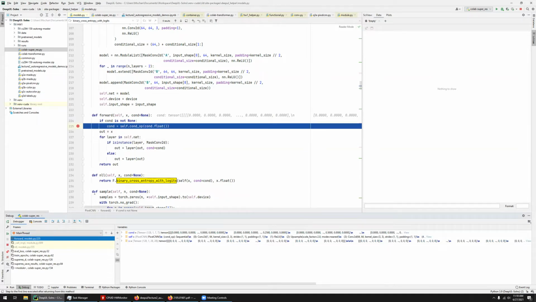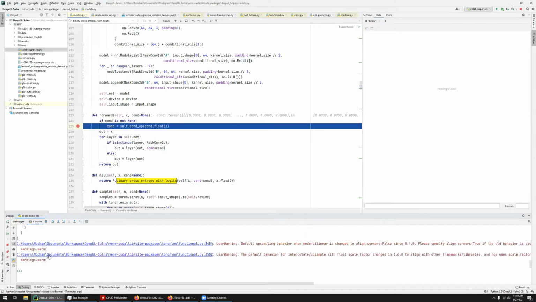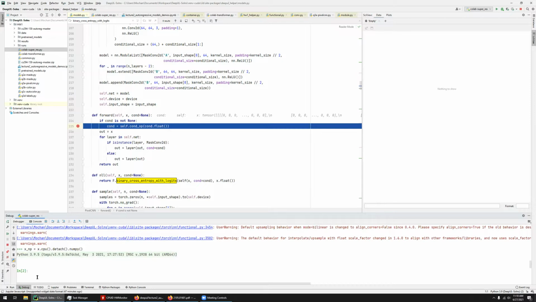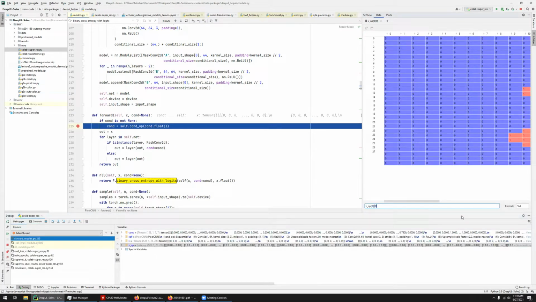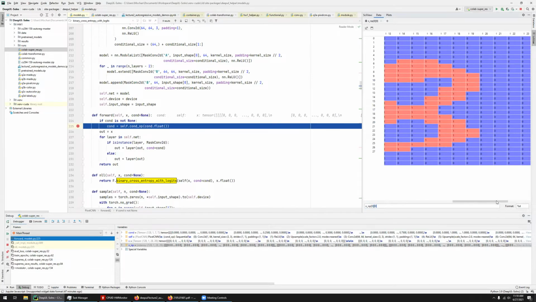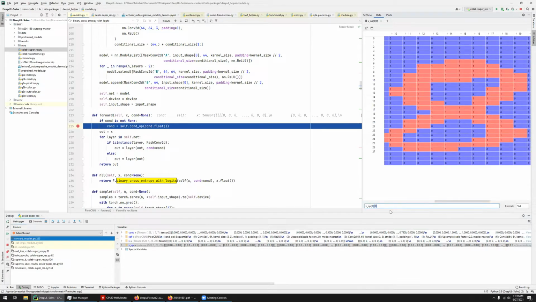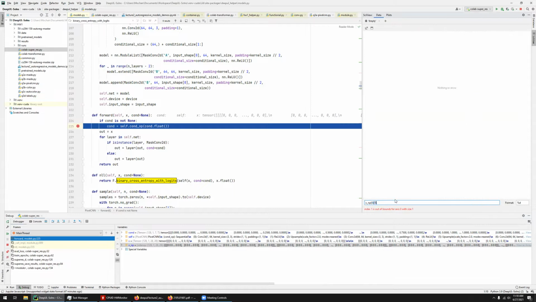But here we have X, which is our input data. I've already done this, so this is the actual data that we're getting. This is just one of the images. You can see it's an 8.